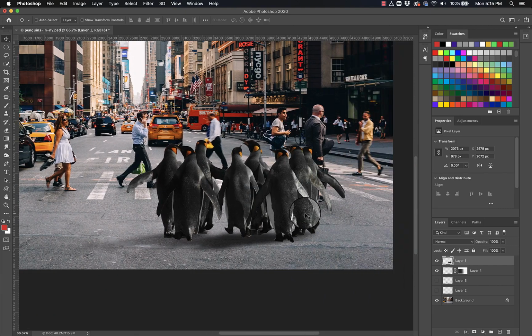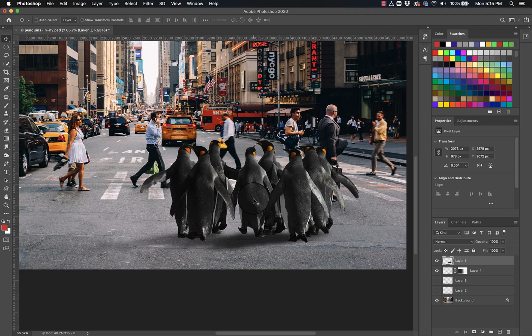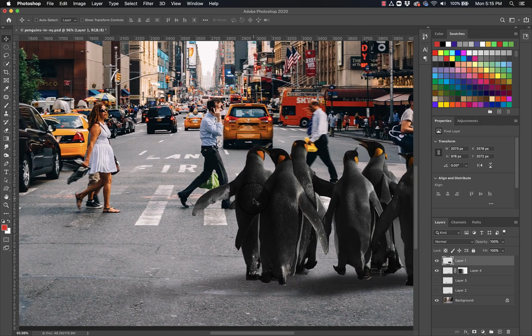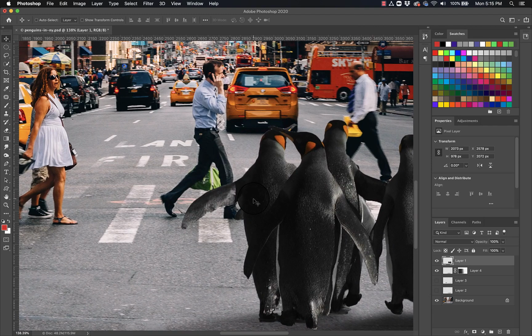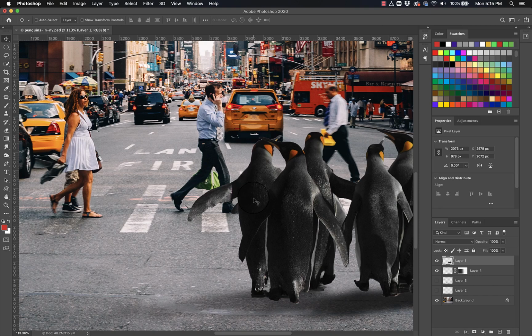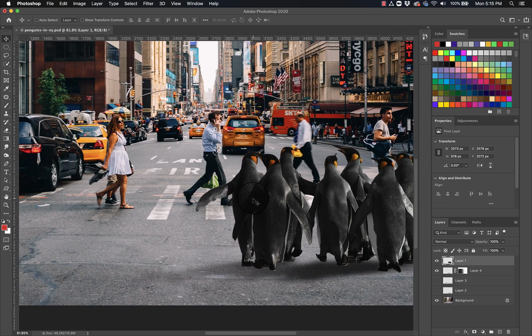I went ahead and I made a flipper. Now, is it too big? Maybe. I don't know. I'd have to work on it. But you see how easy it is to really just rebuild a part. Well, especially when it's such a simple part. There'll be other parts that are a lot harder to rebuild. But that is the clone stamp.